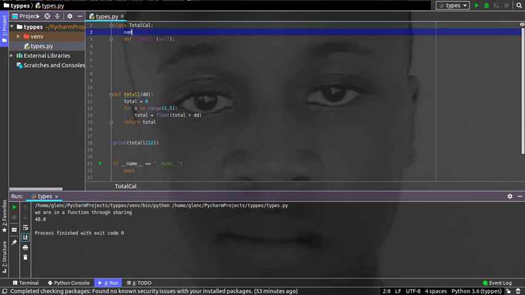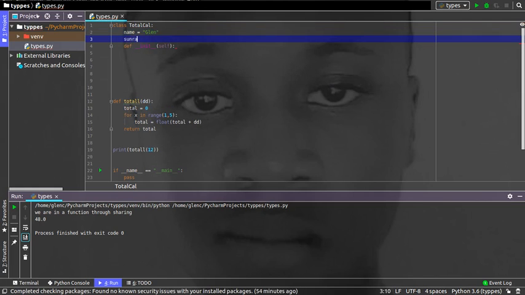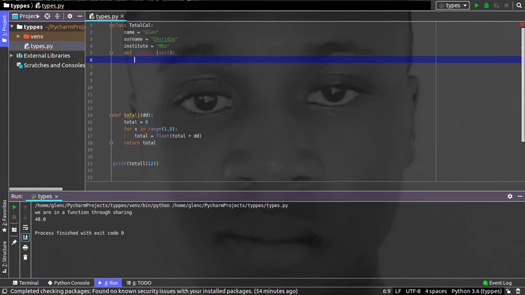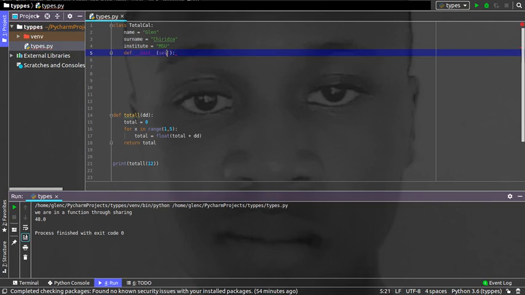So we're going to be having some class variables here, and we're going to do a name line here. You can put yours, of course. I'm going to put a surname here, and then user here, and you're going to put an institute, of course. So we're going to say institute, and mine is going to be MSU here, and that's more like it. And then underneath this, we're going to be referencing these variables. Well, in fact, what I did here, I just gave them some initial values, but we do not want to do this, so that we can take care of this use of self.